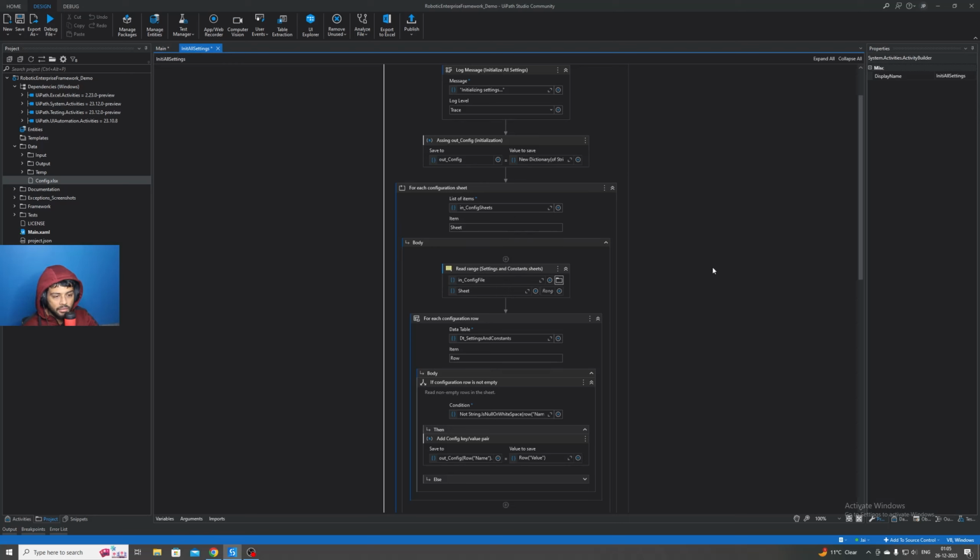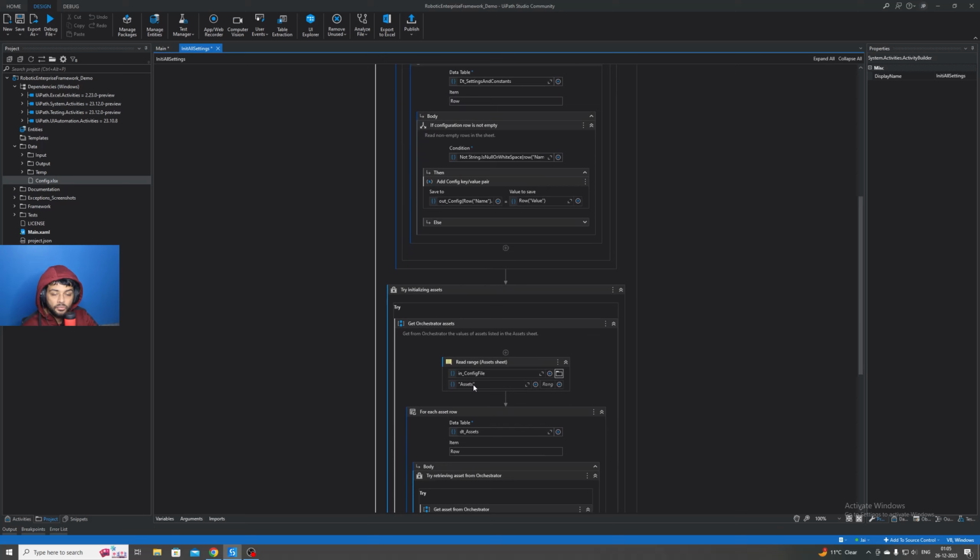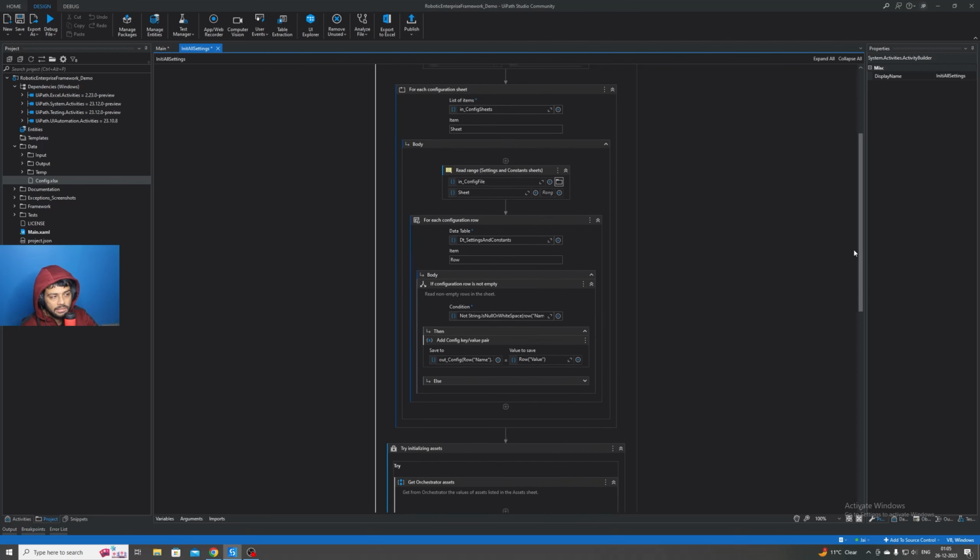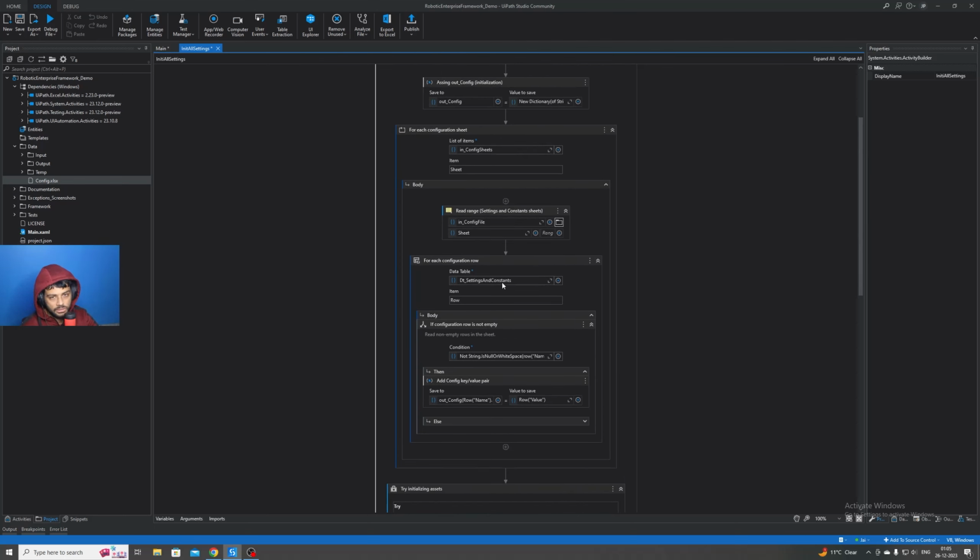We will be using assets on a different for each loop, on a different try catch. We are only initializing here settings and constants, right? I hope this is clear. Okay, so we are using only settings and constants over here inside of in config sheets.